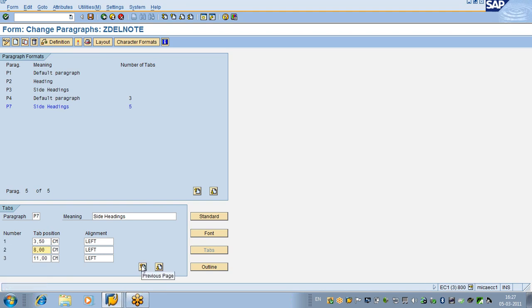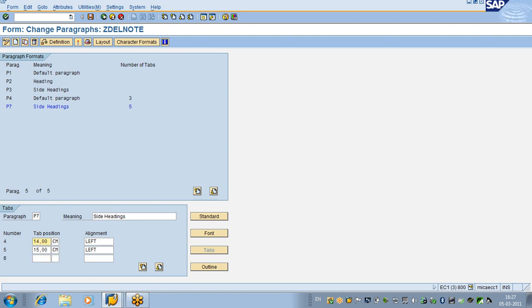But serial number will not take more. One centimeter is enough for serial number. 4 for material number and another 4 centimeters, 8 for material description.